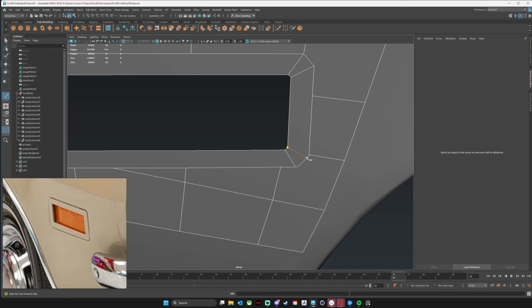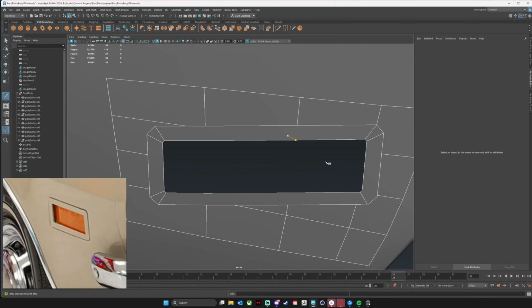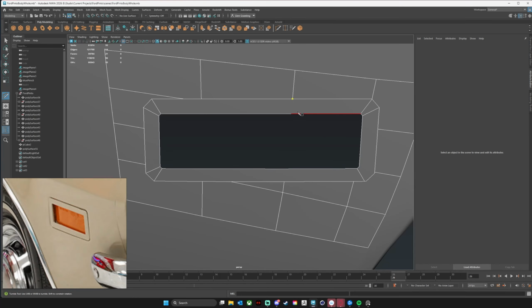Let's just go to an edge somewhere that doesn't want to work. Let's just go from here to here. We can. Nope, it won't let us. So let's just do a little bit of cleanup first. I'm just going to do something like this all the way around here.